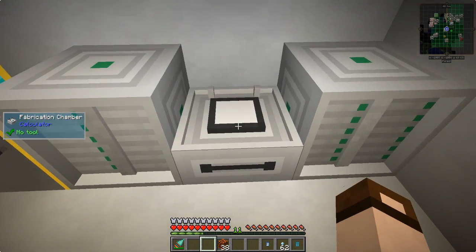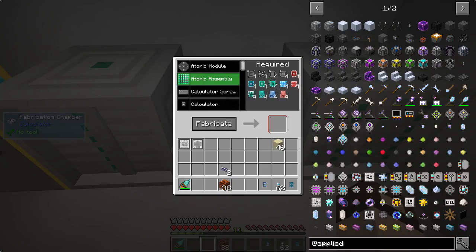I did make this guy here, the assembly table, which is sort of cool. You can, like this atomic module, which takes iridium plates. If you've got all these pieces, you can just click Fabricate. And it takes a little while for this to start showing. Maybe I don't have everything.